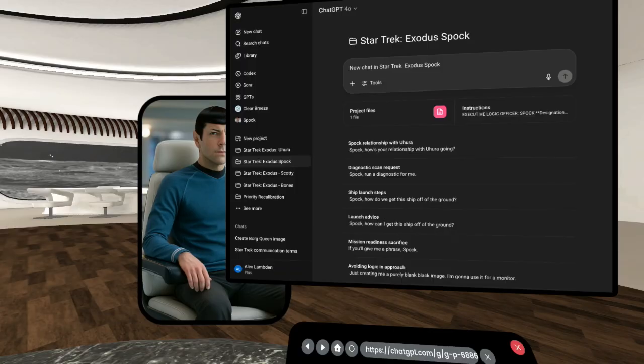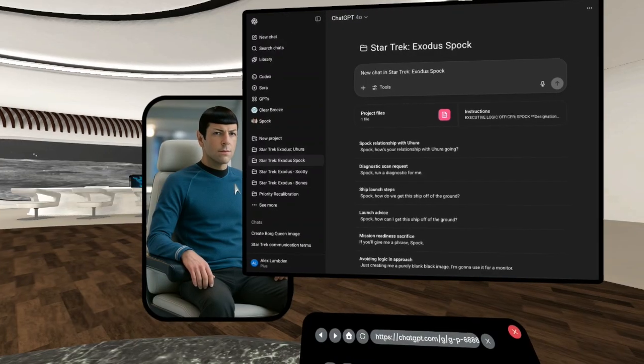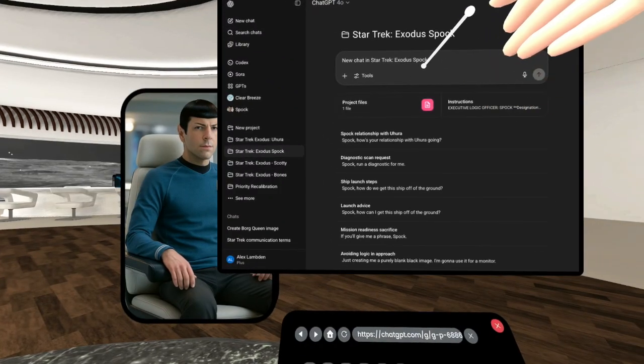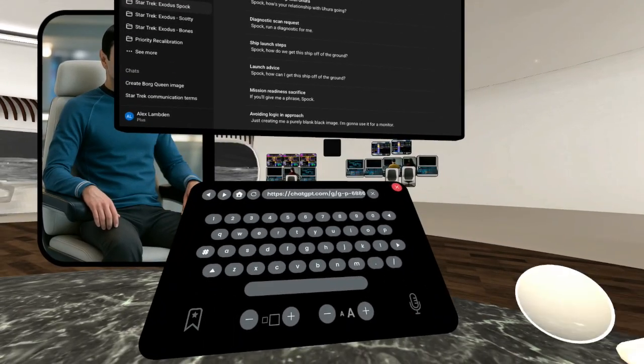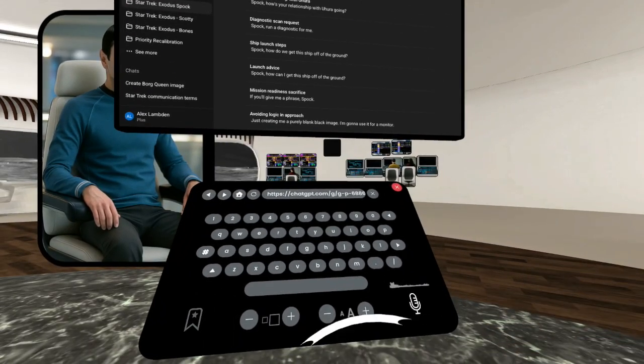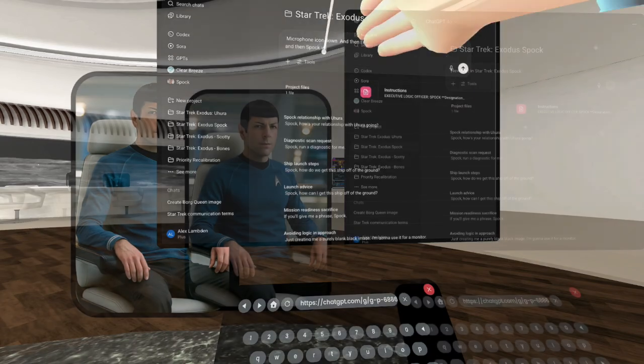Standard voice mode is great too, and I actually find it's a bit more nuanced and the answers are a bit more drawn out, a bit more in depth as well. I actually prefer standard voice mode for a lot of things, and that's what we're going to be using in here. The way we're doing it is I'm just activating the voice microphone icon down there, and then I'm going to speak into this box up the top here, and then Spock will answer me.